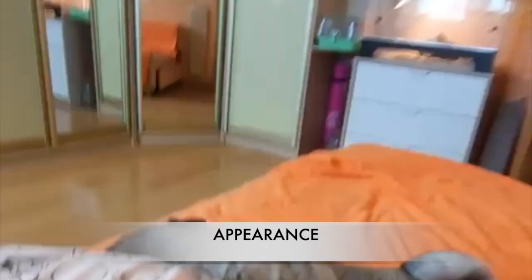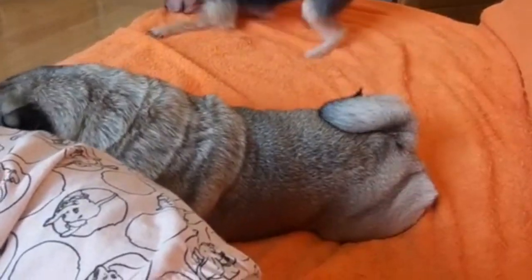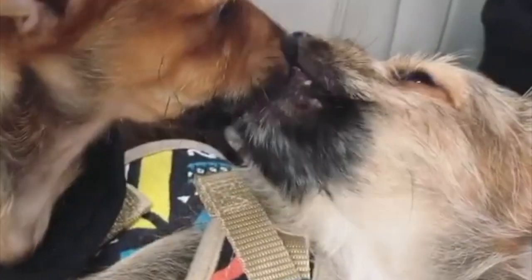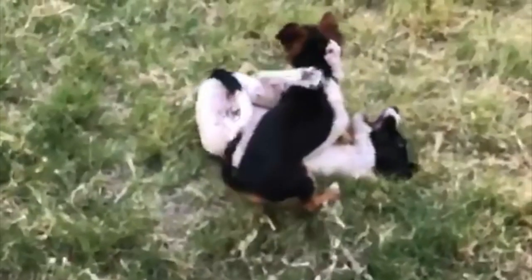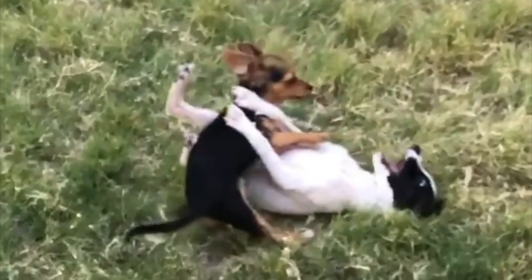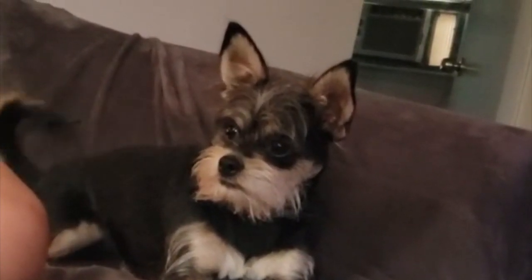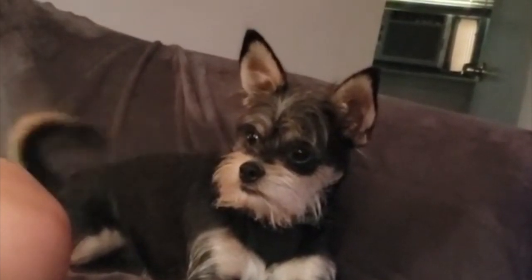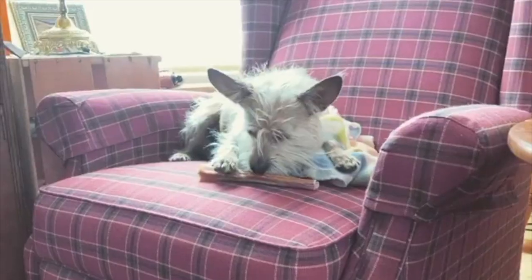The appearance of the Chorky is a tiny body with a small head, large eyes, and large erect ears. Because this dog is a mixed breed, the overall appearance can vary depending on the pedigree of the parents. The Chorky can have either a silky long coat resembling the Yorkie or a short coarse coat similar to that of the Chihuahua. The coat coloration can mimic the Yorkshire Terrier with a black coat and tan markings on the feet and face, or come in other colors such as gray, tan, blue, and white-brown.